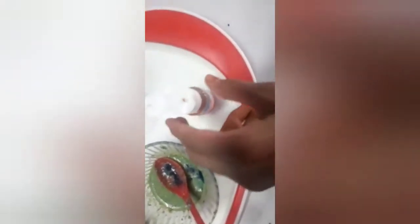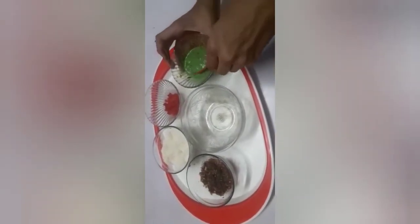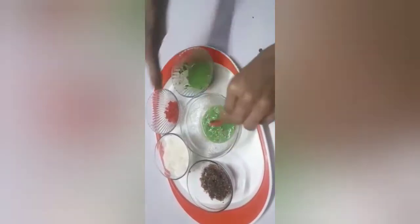Some yellow color. And this is already green, full green color. So now we will mix this pan mixture into a big bowl. And then we will mix in this coconut powder.